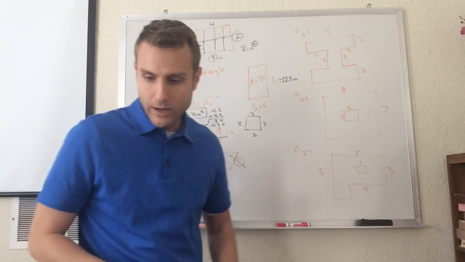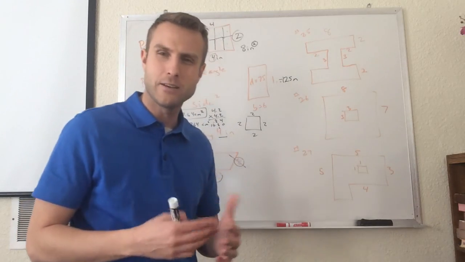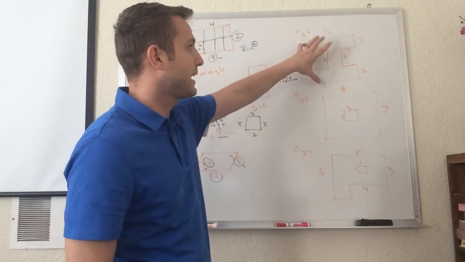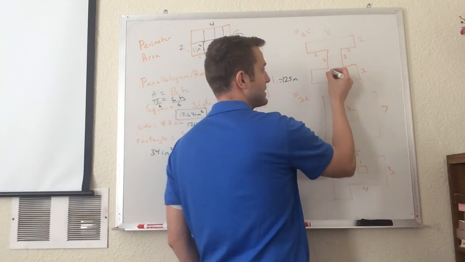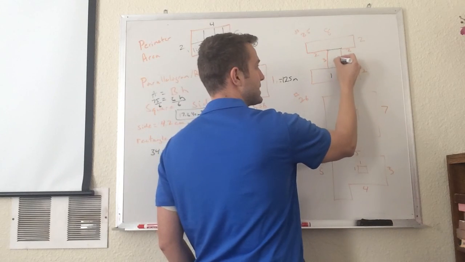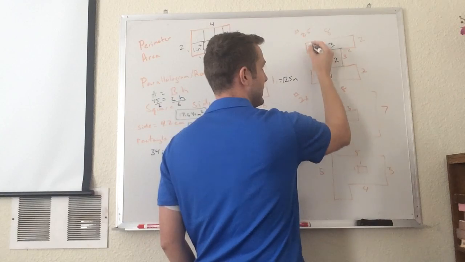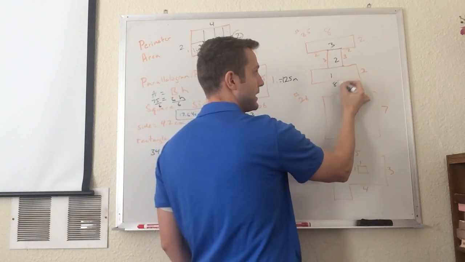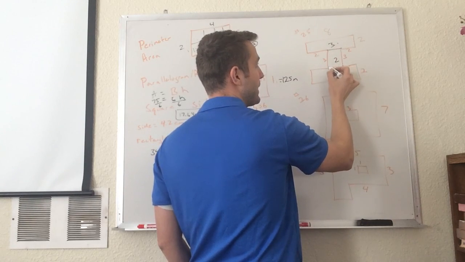For numbers 22, 23, 24, I'm going to show you a couple of these examples to give you the idea of how you do this. So let's take this one here, for example. Notice this is a complicated figure, but really all it is is several different rectangles. So what I'm going to do is divide it into 3 rectangles. 1 rectangle, 2 rectangles, 3 rectangles. Now notice I have 8 on the top, and it's the same length as the bottom, so I know this is 8, 2. So then all I have to do is 8 times 2 to get this, 8 times 2 to get this.